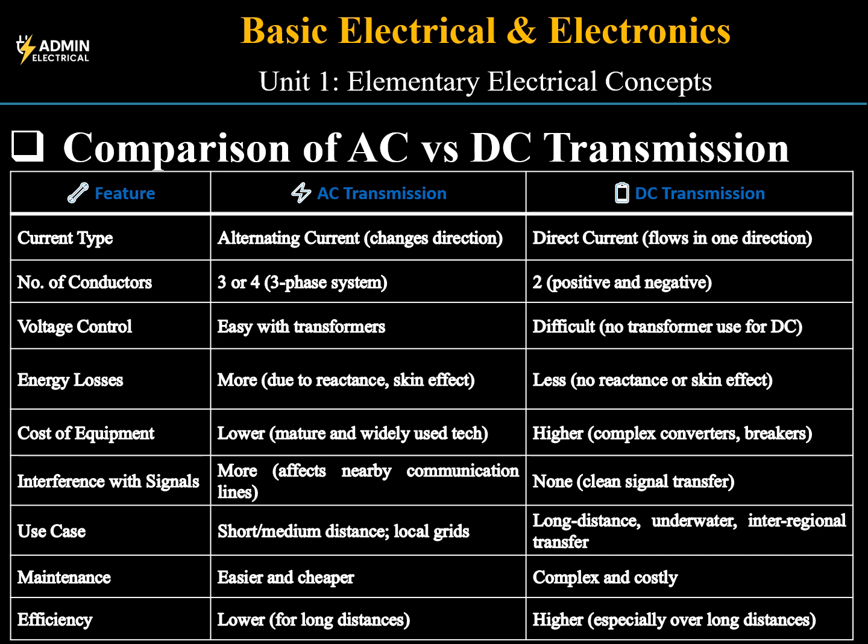6. Interference. AC transmission can interfere with nearby communication lines due to electromagnetic fields. DC transmission has no such interference, making it ideal for power corridors near telecom lines. 7. Usage. AC transmission is the standard for domestic and industrial supply systems worldwide. DC transmission is mainly used for HVDC lines, grid interconnections, and special cases like underwater links.